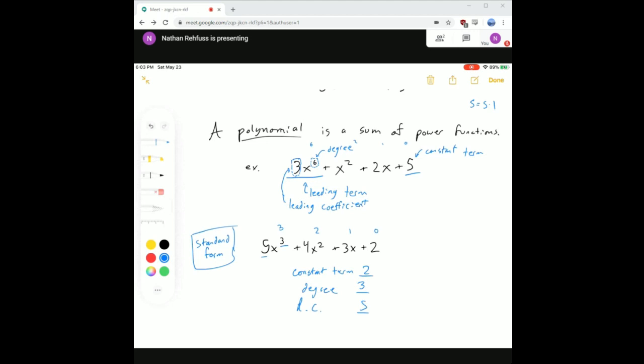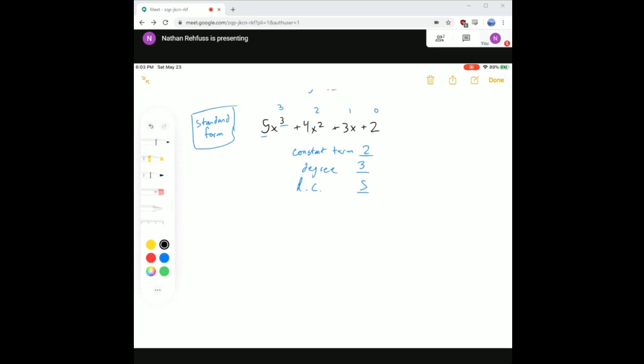So far, so good. Let's try a polynomial that's not in standard form. It's going to be all out of order. How about 4x minus x to the 7th plus 5x squared? This is full of tricks. This polynomial is full of trick questions. See if you can tell me what the degree is, what that means the leading coefficient is, and what that means the constant term is. Go ahead and pause the video for a second and see if you can work those out.